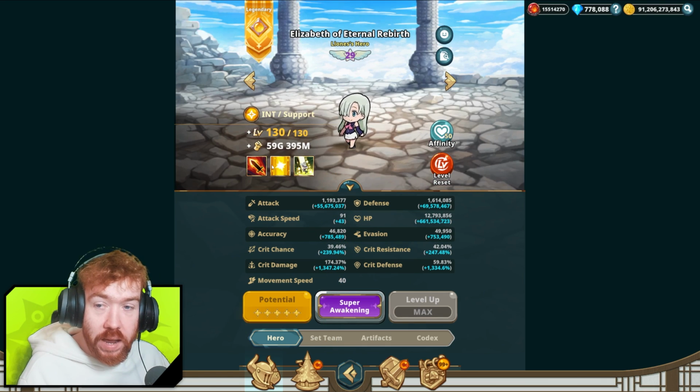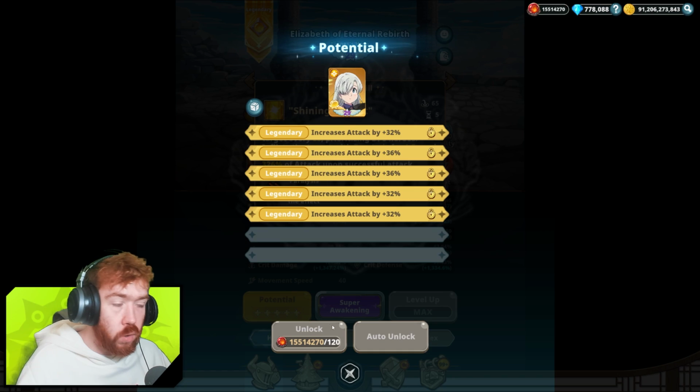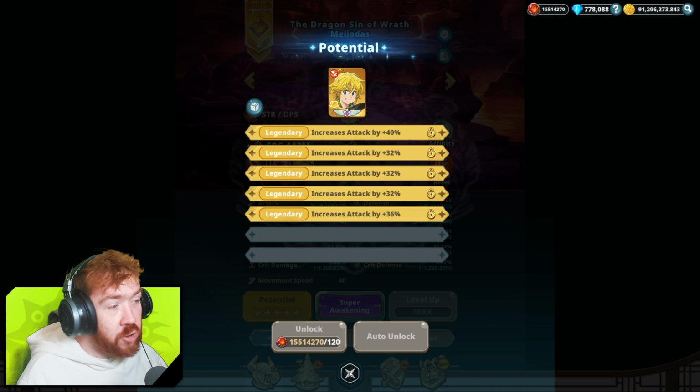Elizabeth is a healer, and her healing is based off her actual attack, so you want to give her full attack, so when she does heal, she's going to heal a lot back as well. Lost Fate Meliodas, the OG one, you want to go towards more attack, I'd say. I probably wouldn't even use that character, because you have the new one. The new one's just better.